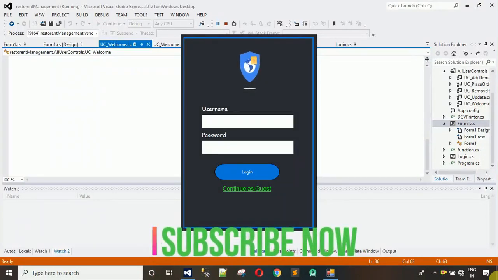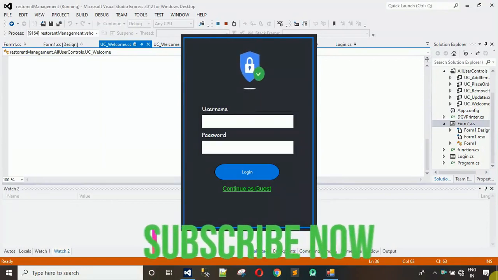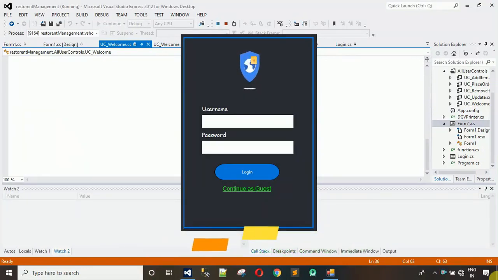This is a quick overview of the cafe management system, and I have already started the project. Here you can see that this is a login. First thing you observe is that we have to enter a username and password in order to log in. So we have two options: either we enter username and password, or directly we can click on this "continue as guest." Let me show you first what happens when I click on this continue as guest.